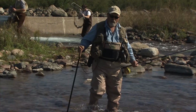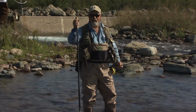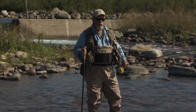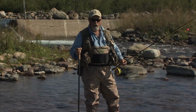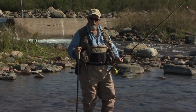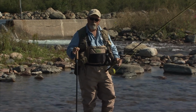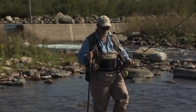A little piece of advice I can give you when coming fishing the Sioux Rapids, you must have a wading staff. That's your third leg. It really steadies you. We have some pretty slick boulders here, big size rocks that move, so definitely you need a wading staff. I also have felt boots with spikes on them. The spikes help, but actually the felt is better. That helps you with the slime on the rocks. It's definitely something you need when you come to the Sioux Rapids.